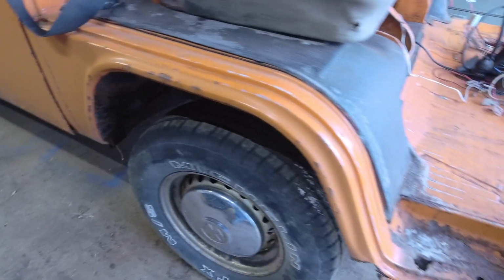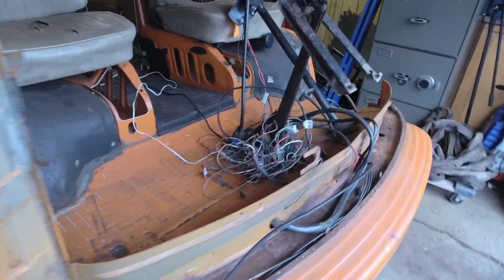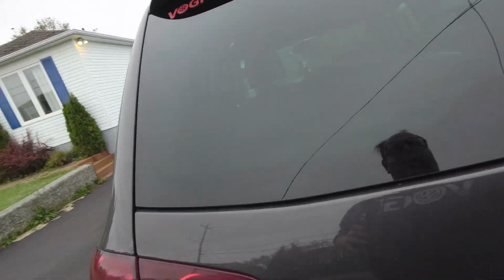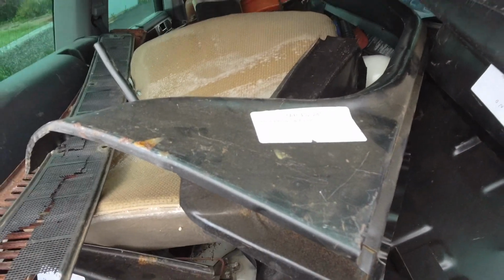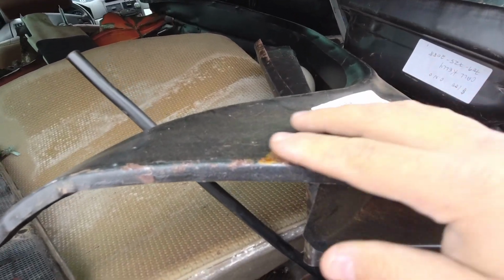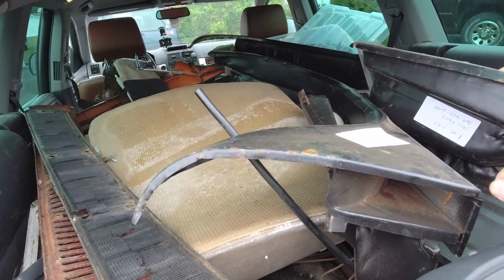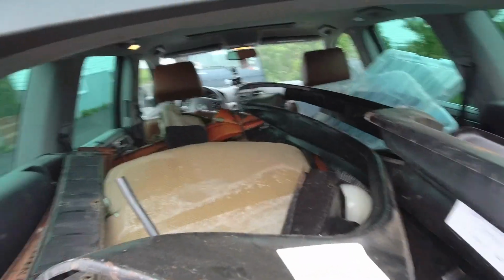Dog leg looks all right in the back, terrible up front, but that's the nice thing. It came with all the replacement bits. So let's go check out what's in the car. Unlock the hatch so you guys can see. So she's full of new old stock metal parts. So got lots of good metal to patch in where it needs to be patched. A lot of metal I don't need, like these complete dog legs. I don't need all of them, just basically the step and the front bit. But yeah, it's cool. So it came with a pile of stuff.